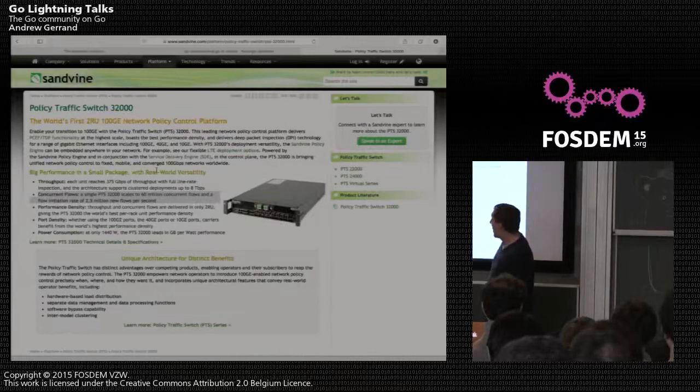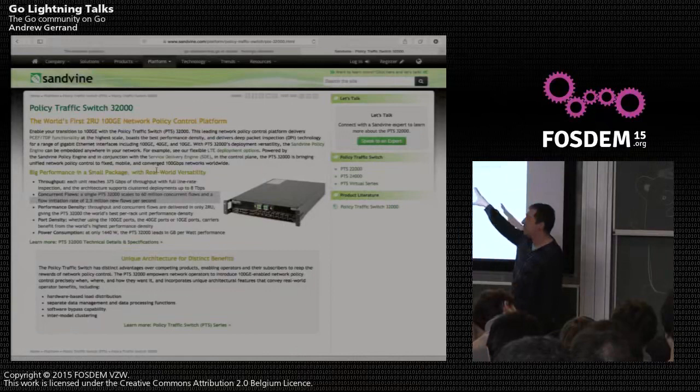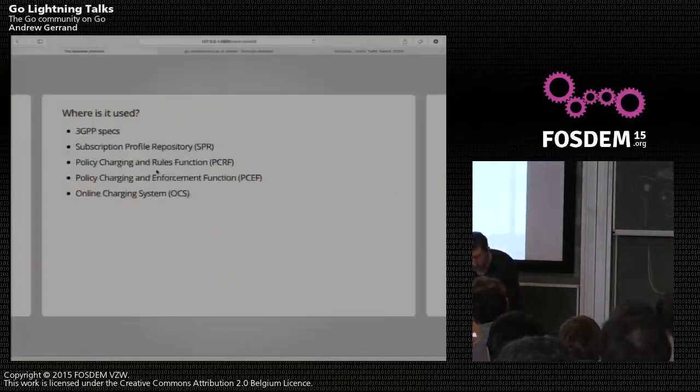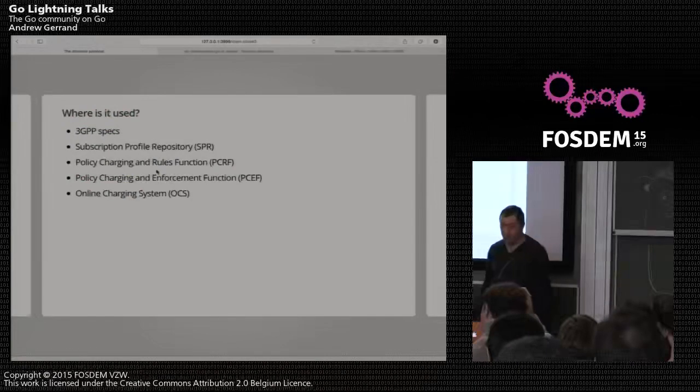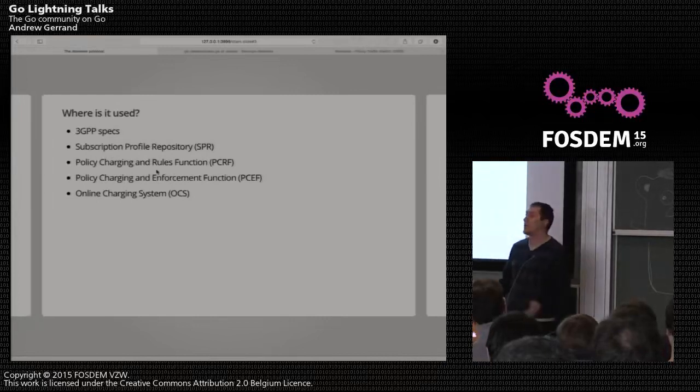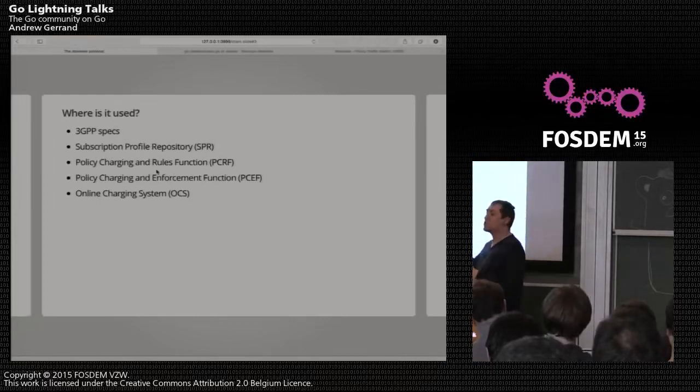So this is a PCEF. This runs inline in the network, so basically all of your traffic goes through this equipment. This is what is actually doing billing for you, what is actually applying your profile, and doing all that. And this is all over Diameter. The PCEF is that equipment that I just showed you. And there's also the OCS, which is doing online charging.